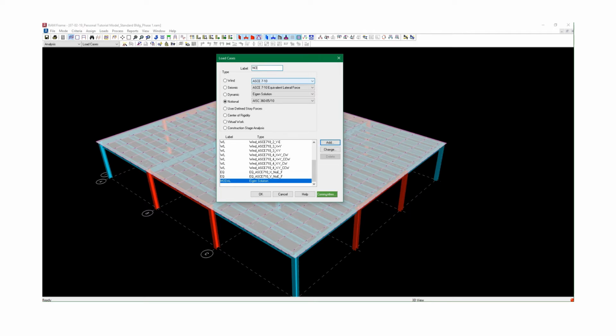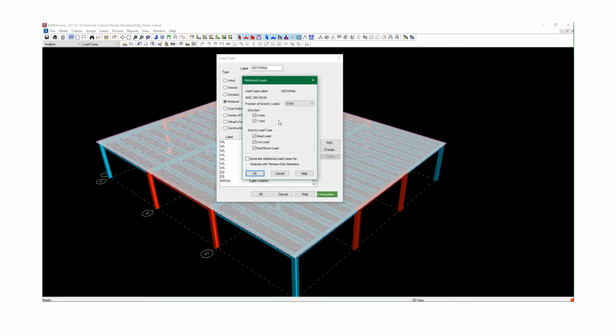So let's call it what it is. X and Y, these are the factors. The percentage of gravity that I'll use for this case. You can use a different number depending on the methodology that you're using. The gravity load types, these are all of the load types that will be factored.